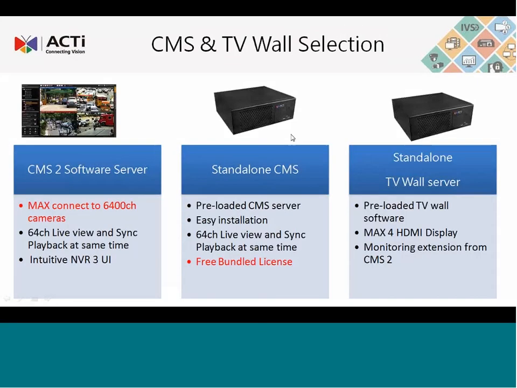Based on this concept, we have these CMS and TV wall selections. We have the CMS server software that can connect to a maximum of 6,400 channels of cameras. We also have the standalone CMS, which already has the CMS server preloaded inside, so you don't need to prepare a server to run CMS. But if you already have a server, you can just use our software and install it on your own server.